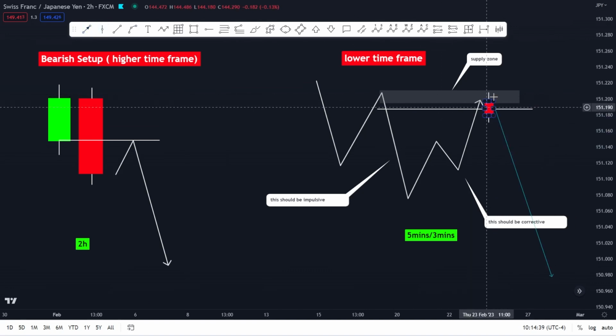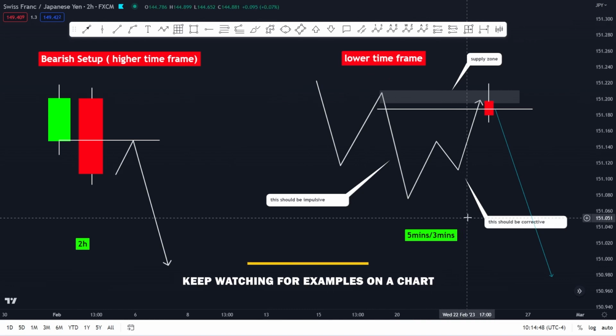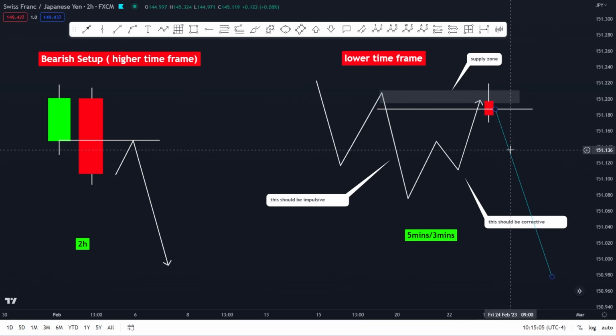But if the market closes with a candlestick that is trading above the zone like this, that means this trade setup has been invalidated. That means you won't be taking that trade, because the market traded above the zone before it could push lower. Even if the market closes with a bearish candlestick and still pushes lower, don't chase the market, just follow your trading rules.